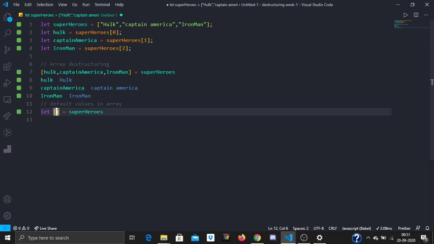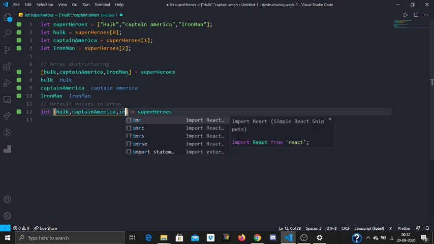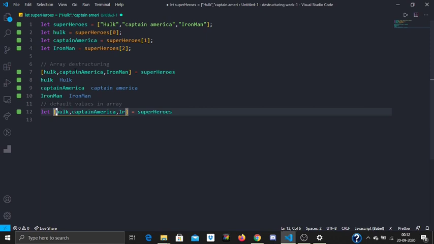So let's say Hulk, we define the same, and Captain America, no problem. But Iron Man is a crazy person, so maybe he will go somewhere else.